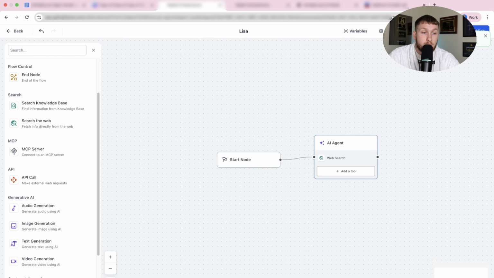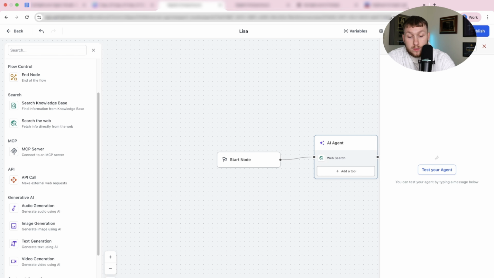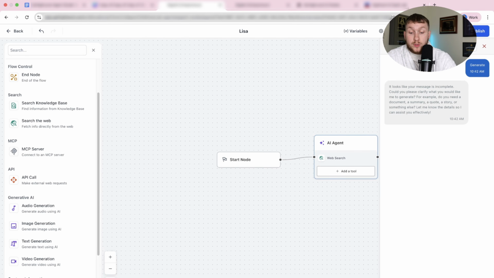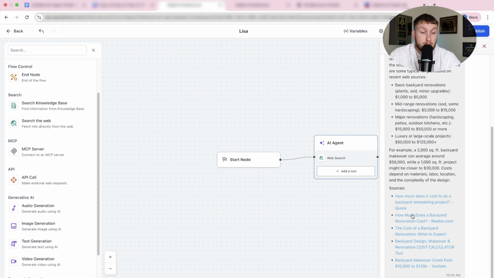So if we click save, and we come to test, we're going to come right in here and just do generate. And we're going to see what it does and see what it pulls up because it's now going to go from here and search the internet. Oh, okay, we'll tell it, search the web. I guess you got to be more specific with these things. Boom, look at that. So it is pulling from the actual legitimate averages.